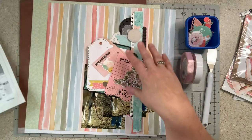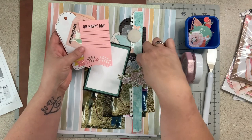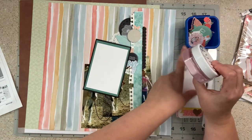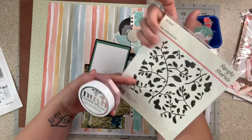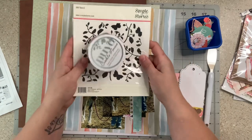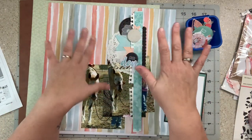So we're just going to see where it leads us. If you did my page kits with me, you know where all these papers came from, you know where this embellishment came from. And I pulled out a few more goodies to test out. These are from a current Love RTS swap that I just shared happy mail from. Y'all, I'm gonna attempt to do some Nouveau Crackle Mousse with the stencil that I showed when I made page kits. I don't know how it's gonna go, but we're gonna figure it out together. So I have that here along with a palette knife.